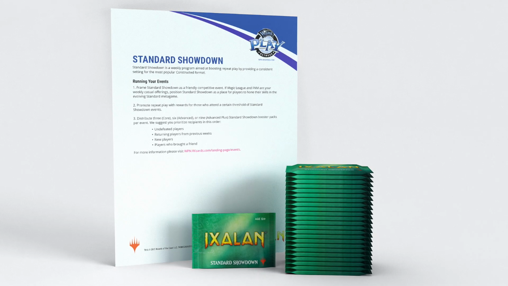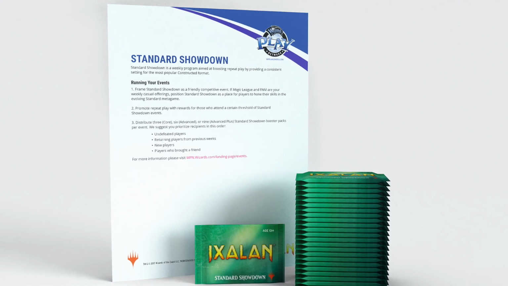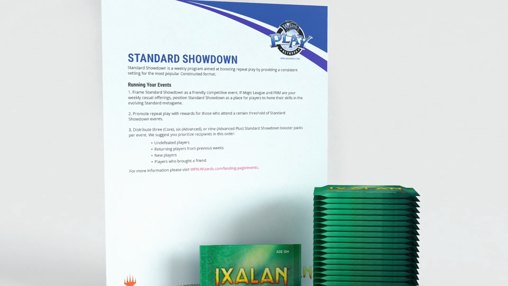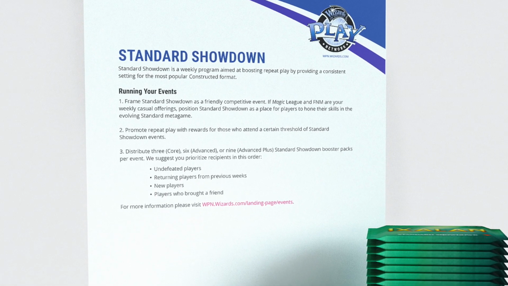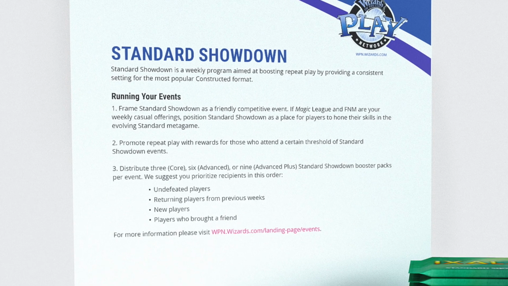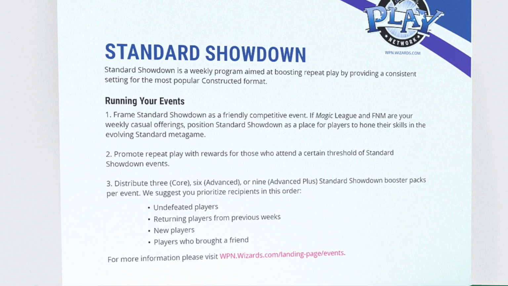How'd I end up with three of these? I don't remember, but I saved them all these years, and now here we are, and they're really cool. What about those standard showdown packs? Well, for Ixalan, they would contain two rare or mythic cards from a currently legal standard set, a foil basic land with art by Rebecca Guay, and a foil card of any rarity from a currently legal standard set.